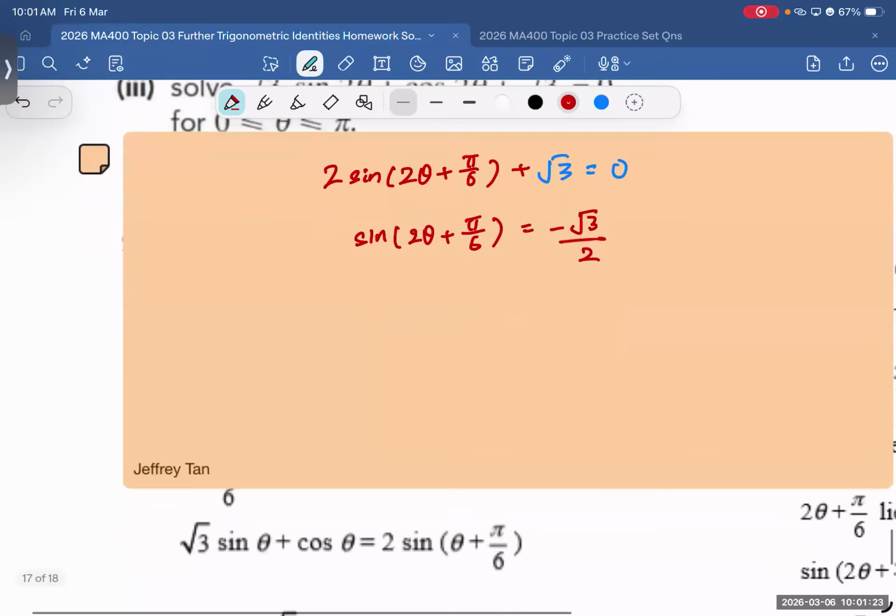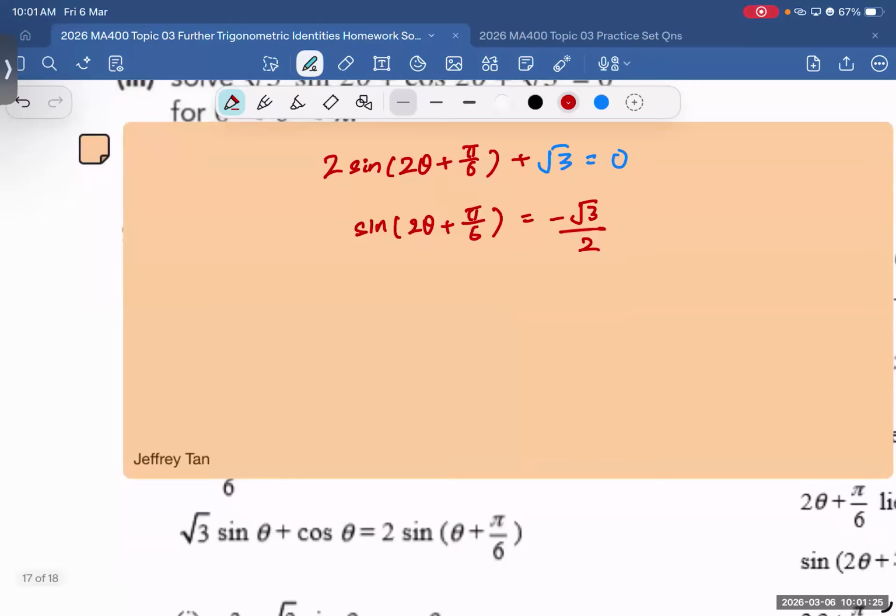Then after that, what's the BQRA? Now remember the range. What's the alpha here? What is sine inverse of square root 3 over 2? Anyone? Sounds special, right? Radian? Pi over 3? Actually, I gave you the answer in degree. You give me the answer in radian in 3 seconds.